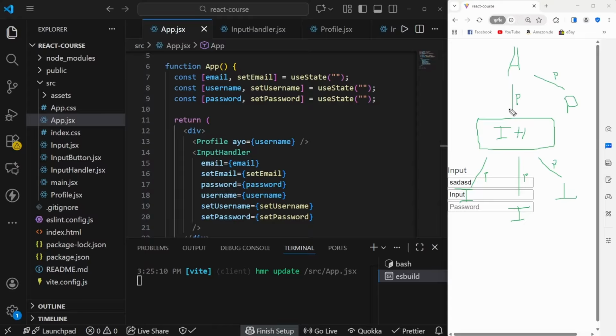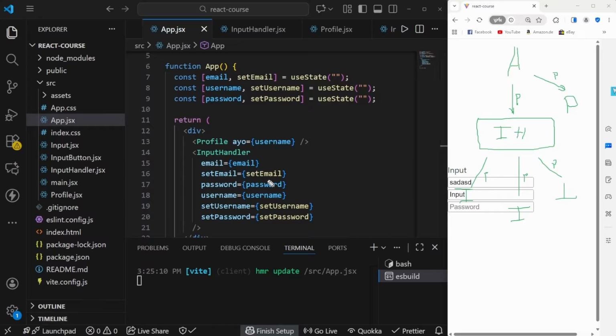Again, you can only pass props from top to bottom, but you cannot pass them from bottom to top. So you could not say, let's create a value inside of our profile, pass it to our app, and now use it instead of our input handler. That is something that does not work. So if you know that the profile will need a property that will, for example, be created within our input handler or input, then we have to lift the state to a component that is parent to all of the other components.